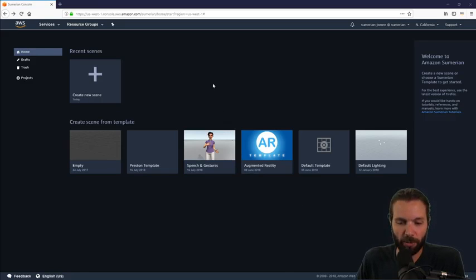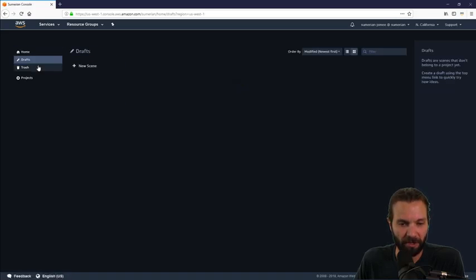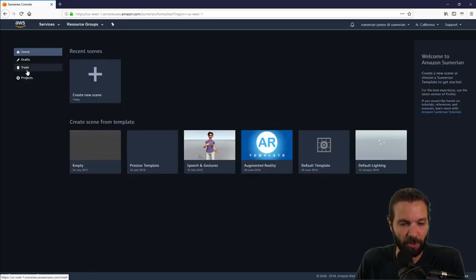This is where you will see all of your scenes, past and present, and a couple templates that you can use to open up some new scenes. So let's cover this real quickly. Over here on the left-hand side, we have our home, drafts, and trash. If I want to open up scenes that I've used before, I can go to drafts and I'll get a list. I don't have any yet, and so I won't see any. As well, anything I've deleted will be in trash.